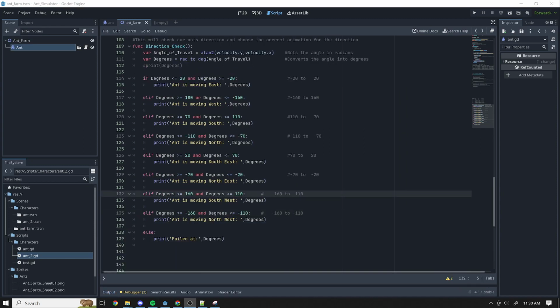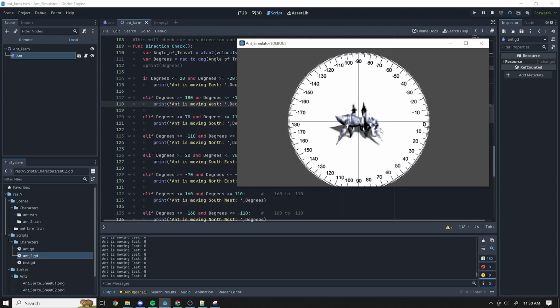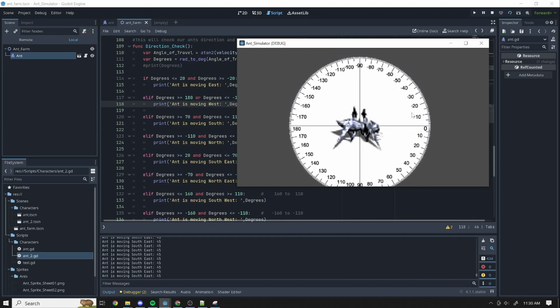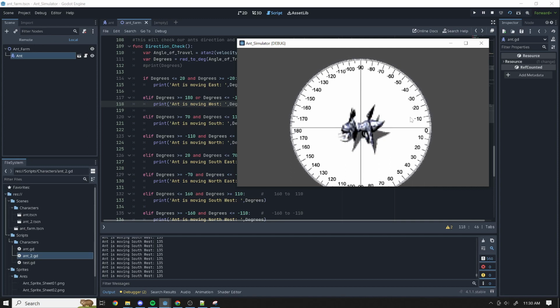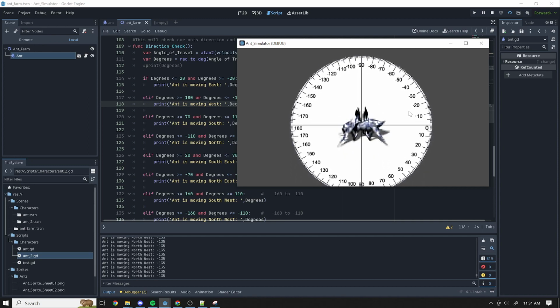Alright, so you can fill in the different degrees, and that should print out at the bottom what direction your ant is moving. So east, west, southeast, south, southwest, south, southeast, northeast, north, northwest, west.